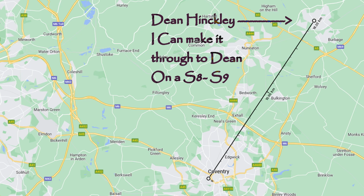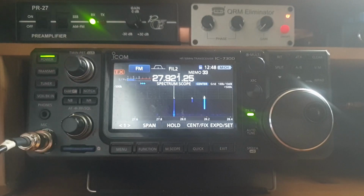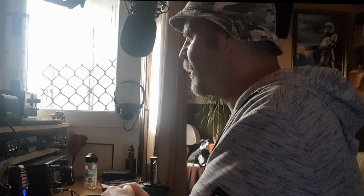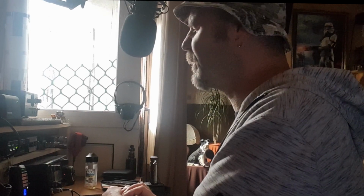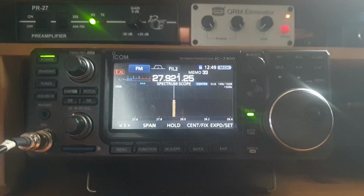I put my dipole together the other day, but I didn't have it together for very long. It doesn't take long to put together. It's all wired up. All I have to do is put the elements together at the end where the coax is, and I've done it like an old style dipole, so it's just coax, there's no balun. You're a little bit lower to me today. I've got you on a 5 and 5 on the north facing antenna. I can't remember what I normally get you on. You're normally a little bit stronger.